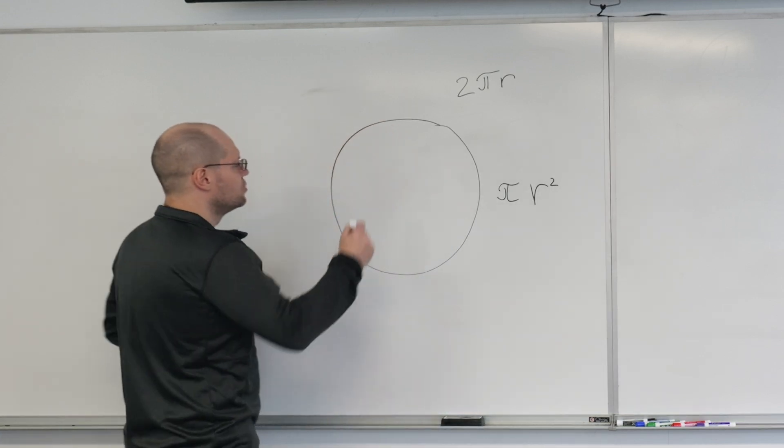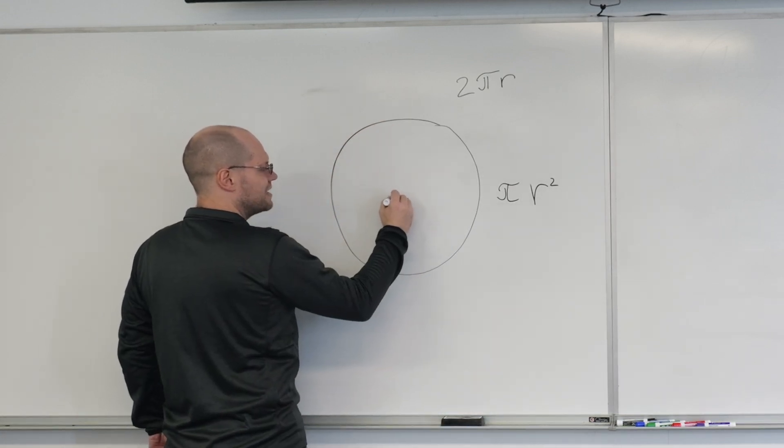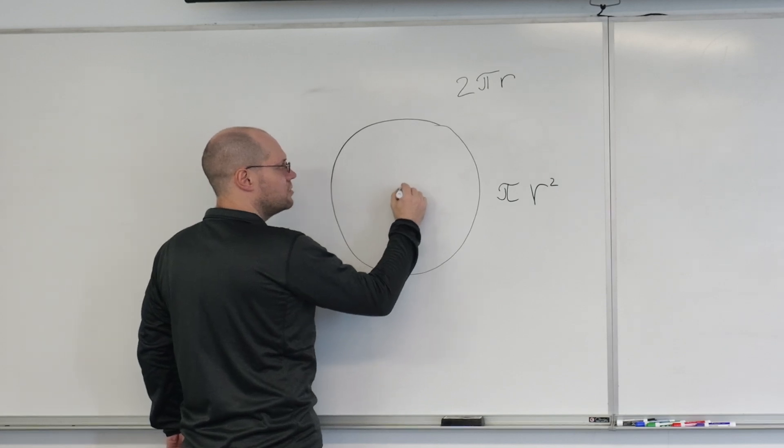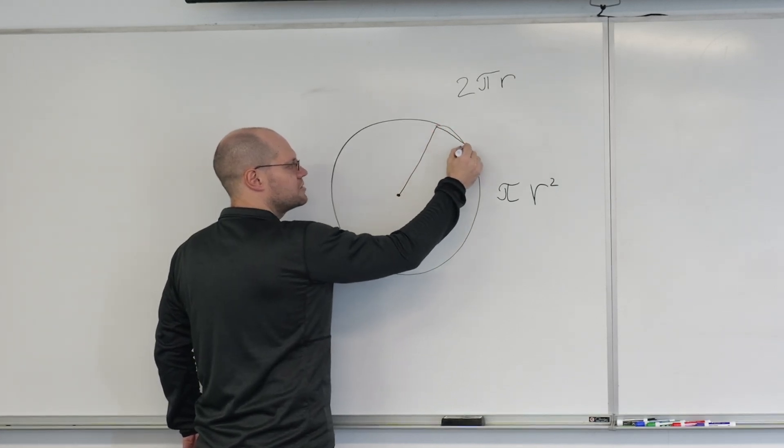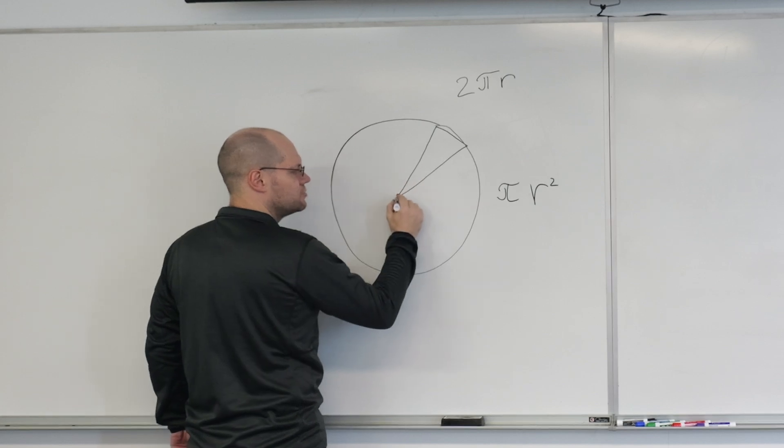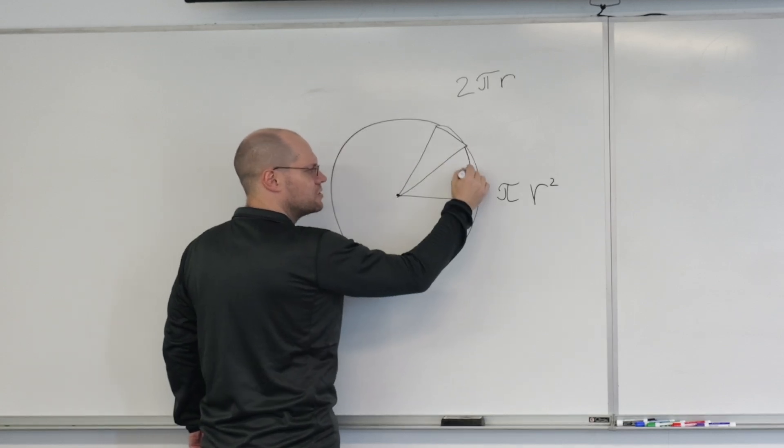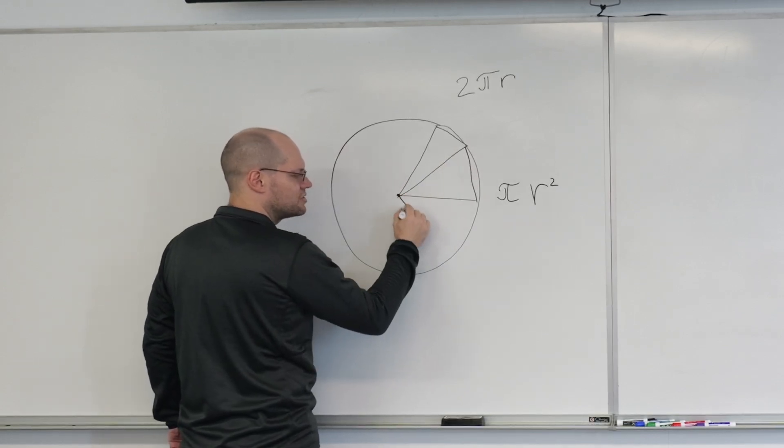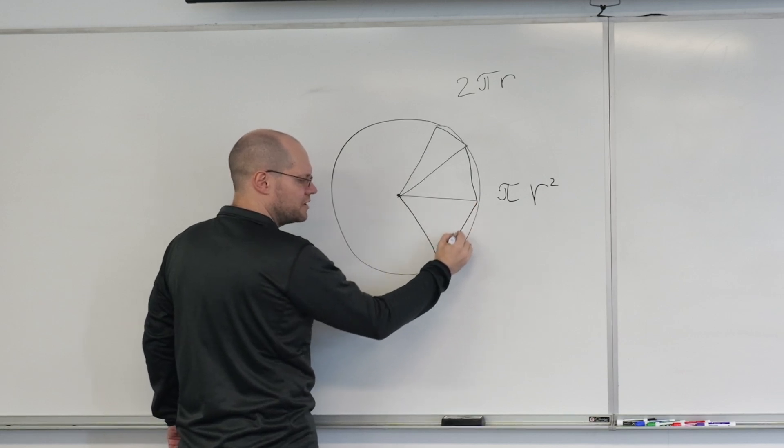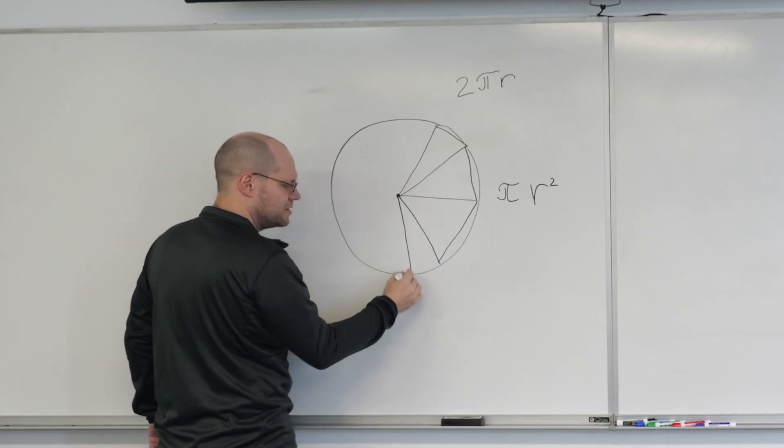So here's the argument. You just find the center, and you draw, you inscribe a triangle. And maybe you do many, and they don't even have to be equal. But it's the same sort of idea as we did with circles and squares. And maybe a skinny one. It doesn't matter.